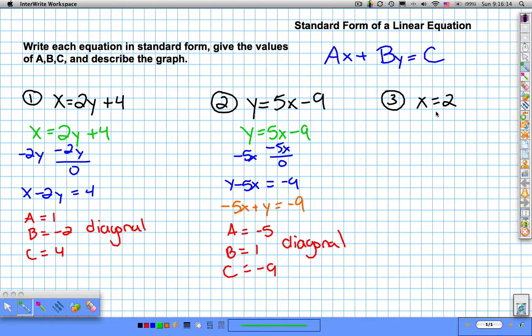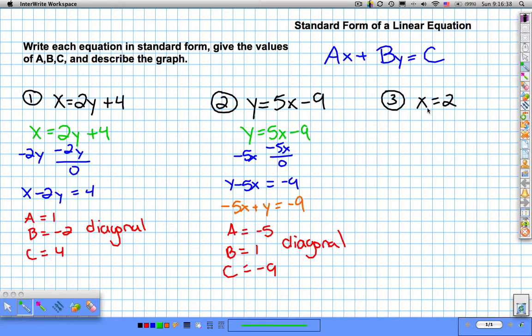This problem is completely different compared to the previous two. And the thing you must notice is which term is missing. The y term is missing. It doesn't mean it's not a linear equation, because it doesn't have an exponent greater than 1. This isn't a power. This isn't in the denominator, all those things. This is still a linear equation, but it's going to be a special kind.